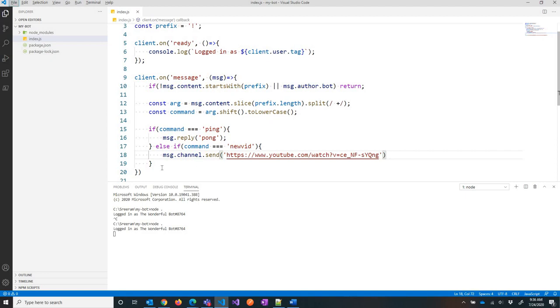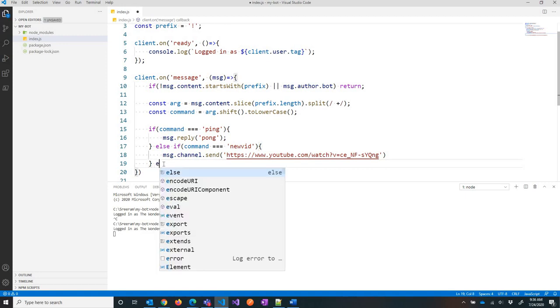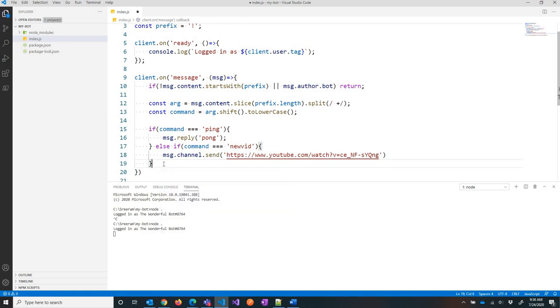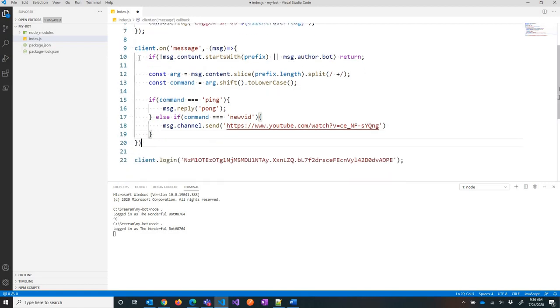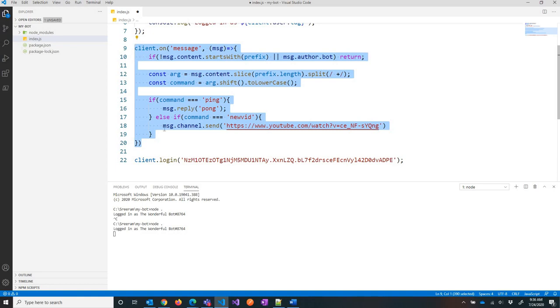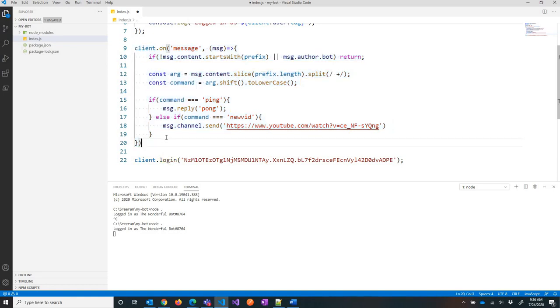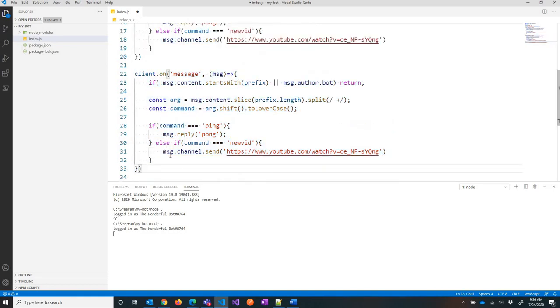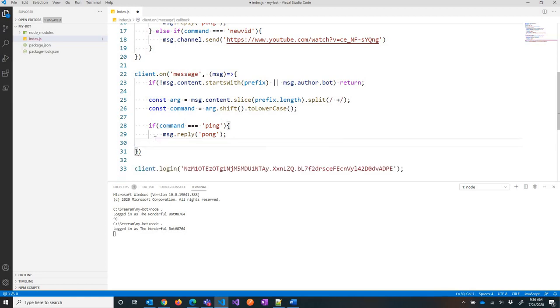So you could add else ifs, as many else ifs as you can, and extend this if clause. And if you don't want to add these else if clauses, you could copy this part, paste, and here instead of this thing, you could change these, and then you can change the reply.